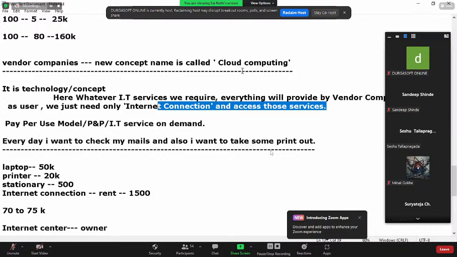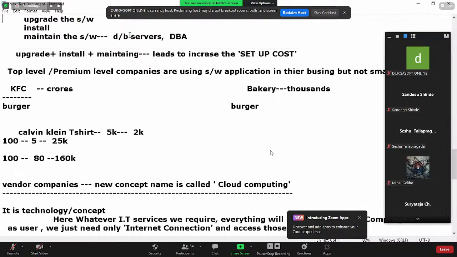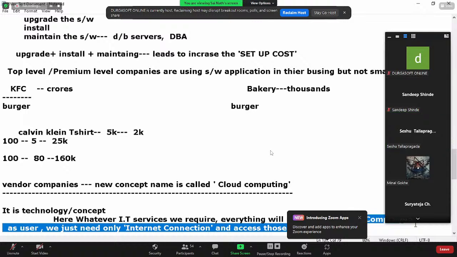All of you understand this example? Yes, sir. Cloud computing is not a rocket science. It's a very simple concept, guys. If you understand this internet center example, you can easily understand cloud computing concept. In the earlier days, in the traditional approach, both clients and development companies, they have to upgrade the software, install the software, and maintain the software on their own. Understand all of you. But once cloud computing came into the market, installation, maintenance, and upgradation, everything will be taken care of by whom here? Speak out. Vendor company. Everything provided by vendor company. So automatically, once cloud computing comes into the market, both clients and development companies are released from the burden of what? Maintaining the software, installing the software, and also what? Upgrading the software. All of you understand?